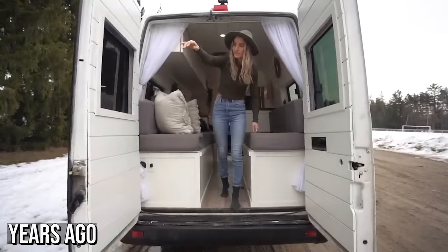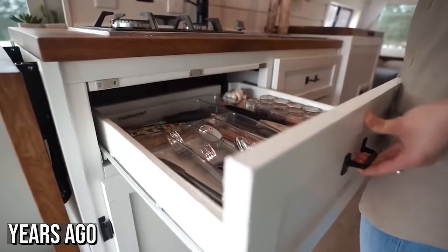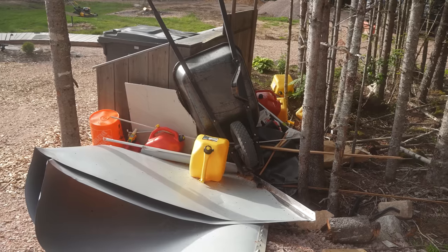Morning Pack! This is going to be the most real and raw tour you ever did see. I always see so many put-together tours and I wonder, why doesn't my place look like that? Not gonna lie, I've cleaned my van's drawers for a tour before, but not today. We're gonna show you as it is.